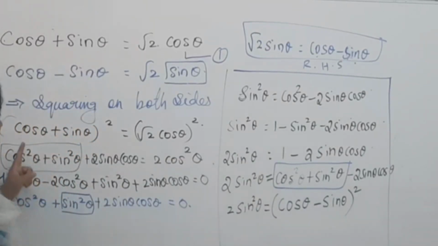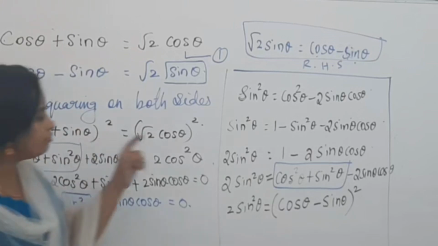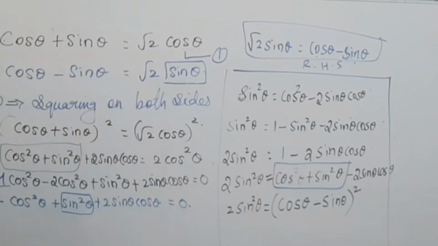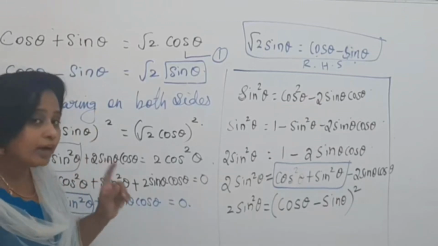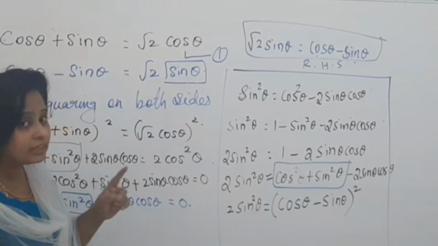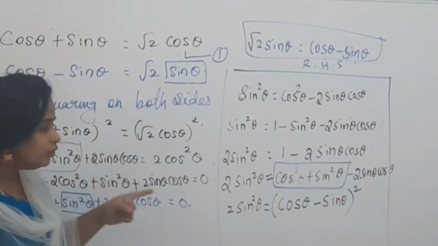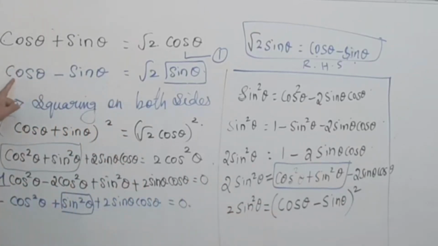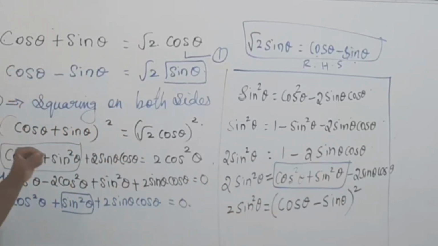So here we are not substituting 1, but for 1 we are substituting cos square theta plus sine square theta. If you write that 1 is equal to sine square theta plus cos square theta, your answer here will be sine theta minus cos theta. But your proving is cos theta minus sine theta. That's why I changed to write.